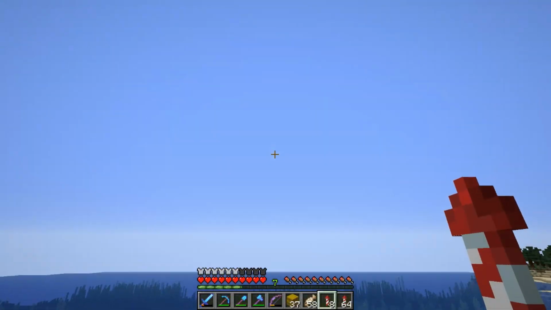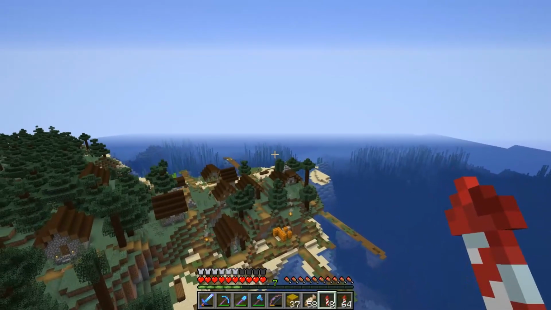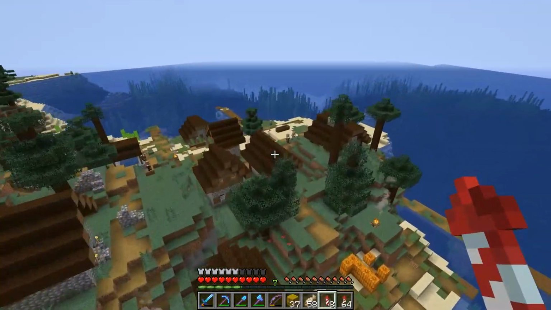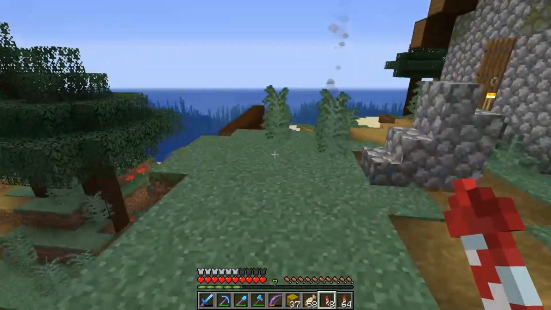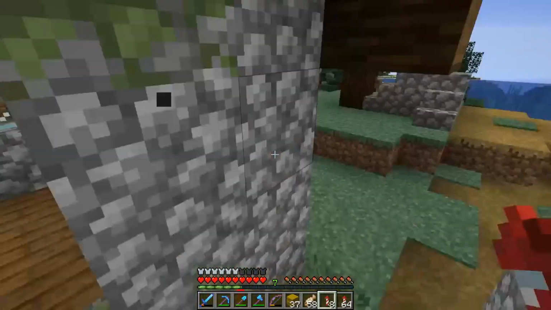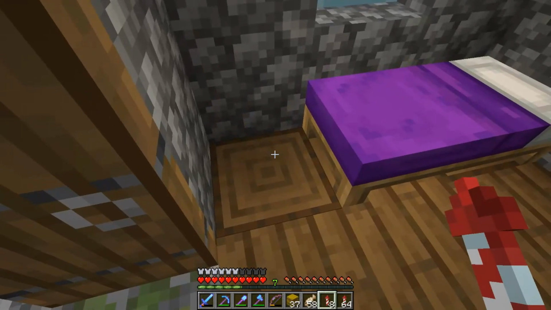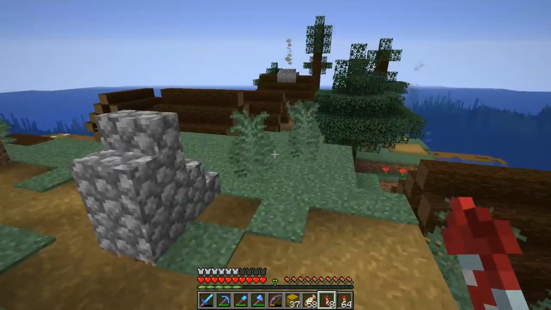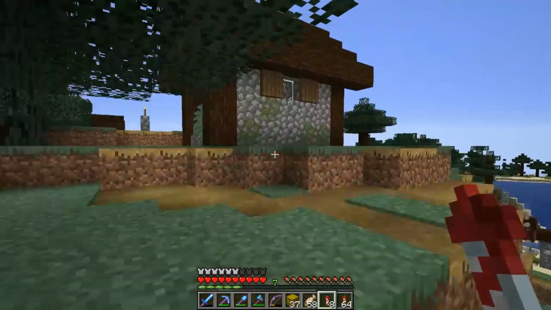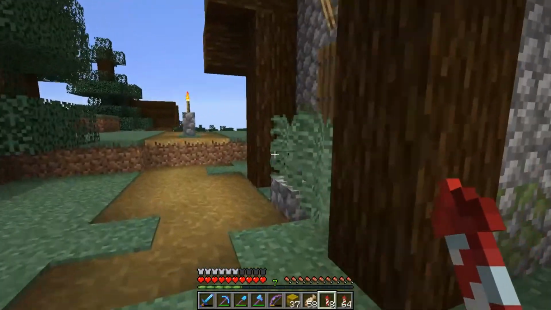Let's just fly and see if there's anything else that I've missed. Yep, there's a few houses over here which I've missed. So, let's go over to here and see if there's anything in here. This is quite a big village, to be fair. I'm assuming there probably should be a chest in there, but there isn't, so hey ho, let's not worry about it. There's a house up here we can have a little look in.